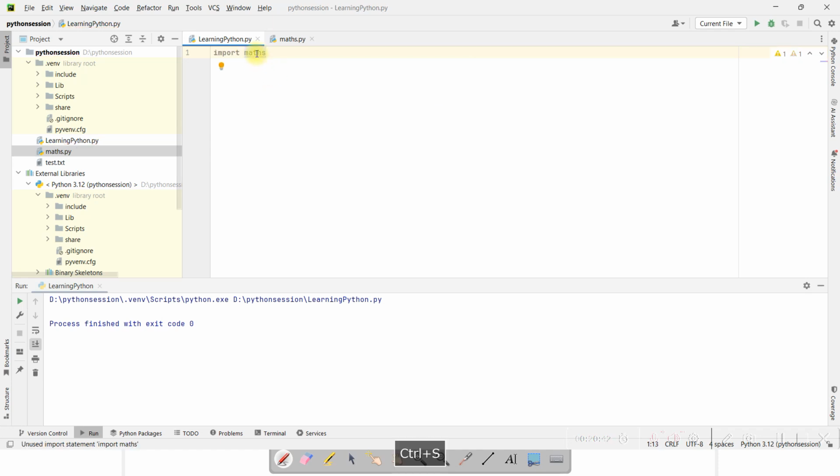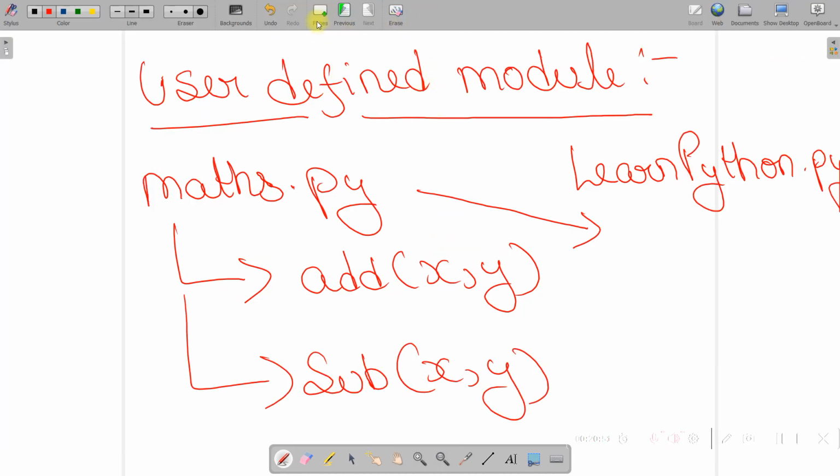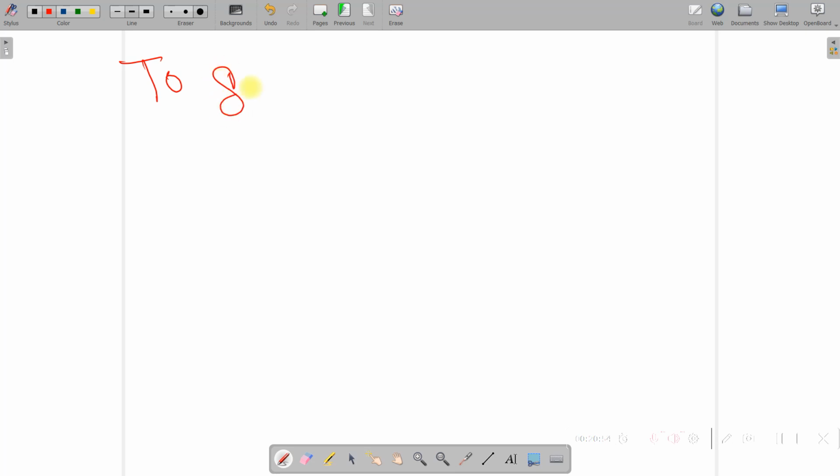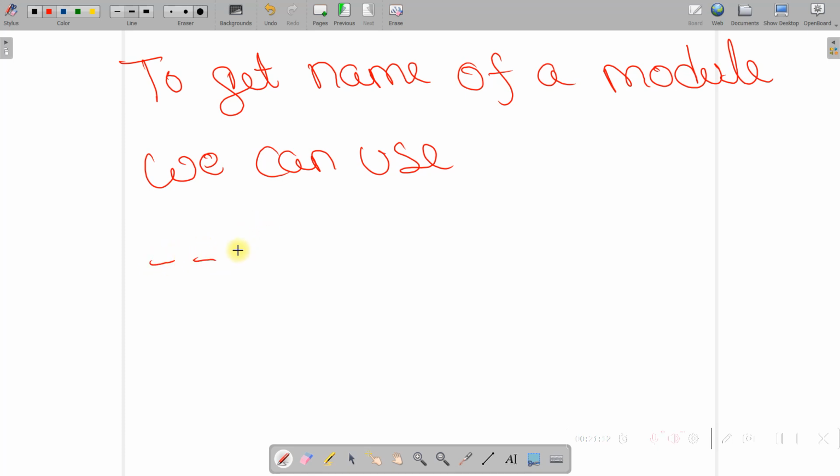Now the question arises, how do I get the name of the module? To get the name of a module, we can use the double underscore name double underscore global variable.